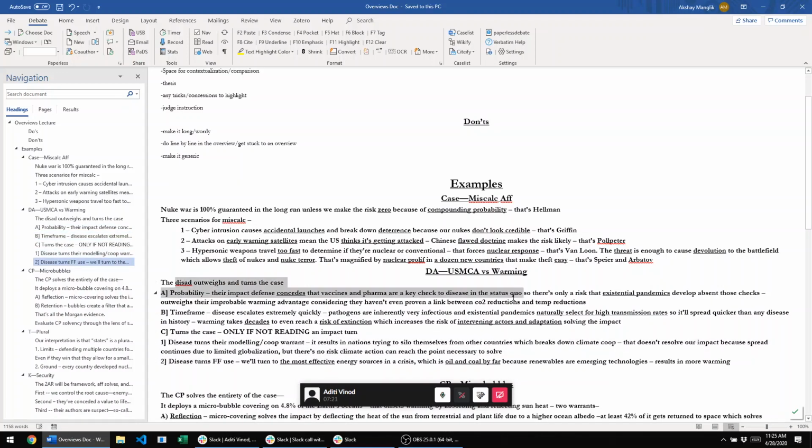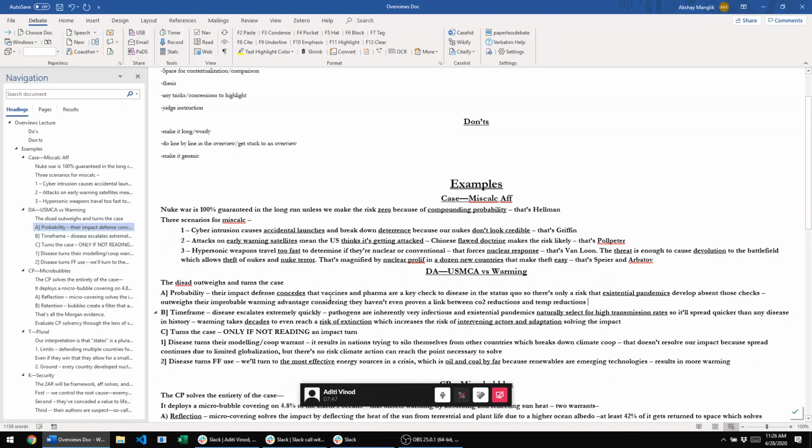This was pre-written for a specific warming advantage we were debating in the elim, which is why there's not much, it wouldn't say like insert, which is something that you'd want to put in a lot of your blocks. I also like to highlight it in a color that stands out, just so it's very clear that that's something you should do during your prep time.